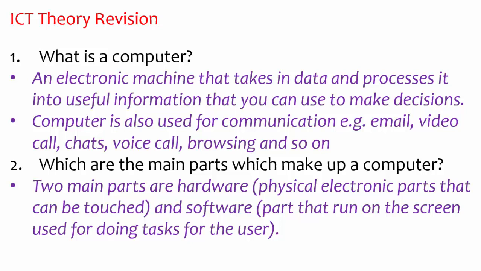Today I want to help you get tricks of how you can tackle some of the questions you might receive in your exam. For example, question number 1, if you are asked what is a computer? A computer is basically an electronic machine that takes in and processes data. Then the output of the processing will be useful information. And this useful information you can use to make decisions with.